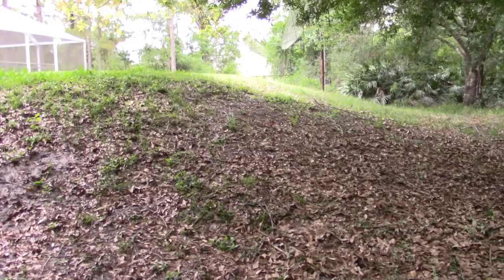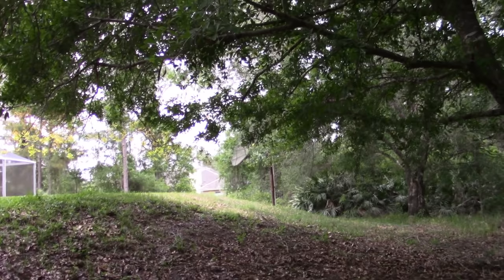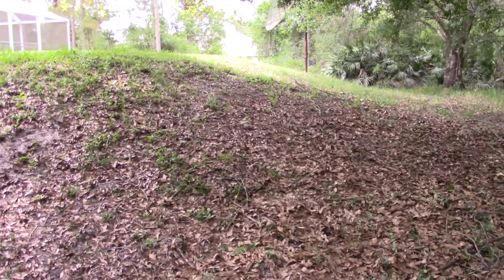Okay, so here we go with the septic tank under the oak tree during the dry season. This is going to be dusty.